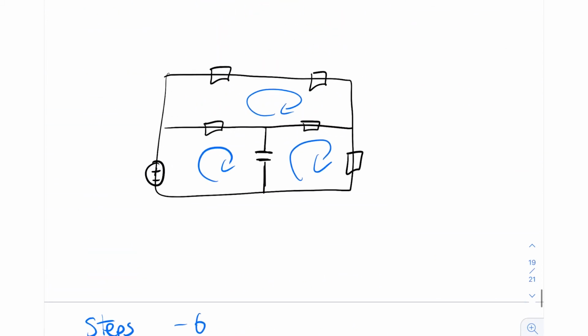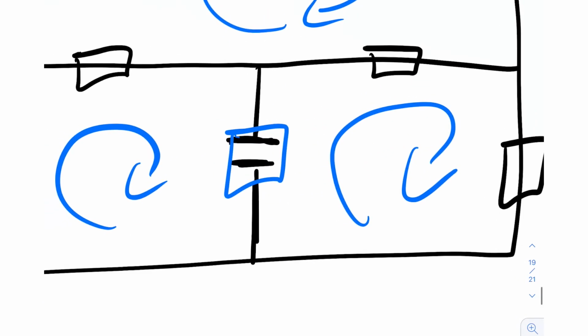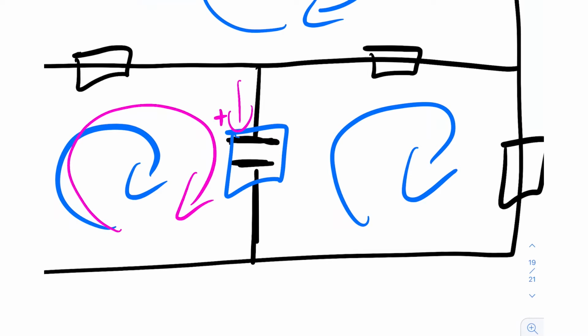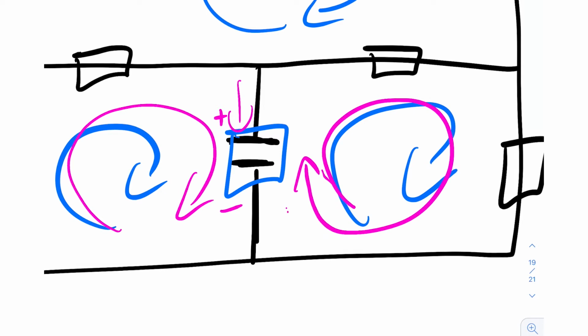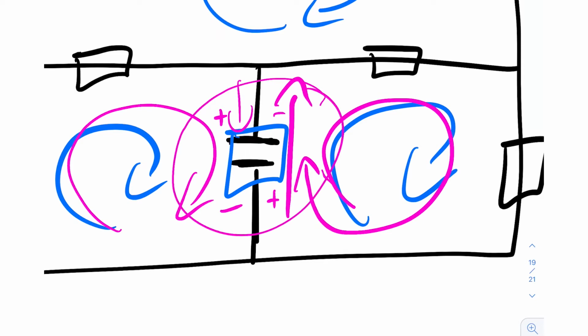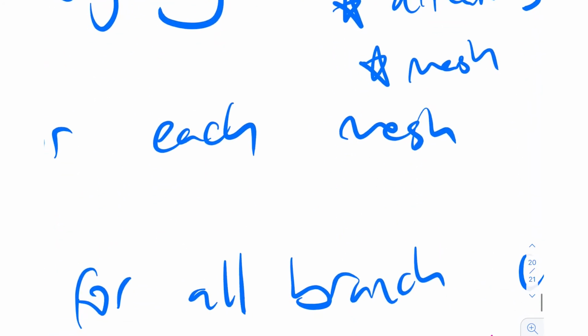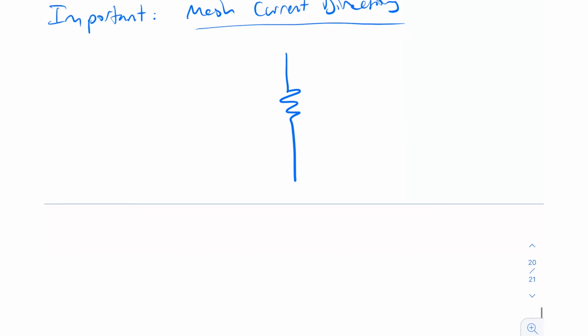Usually when you have meshes, you get something like this. Usually this would be a resistor here, and if you haven't done this before it's not going to make sense, but you've got this current going this way, so it's going down, positive to negative across there. Then you've got this current going this way, so this one's going up, so that's positive there, negative there. Then how do you define this mesh current here? It gets confusing. We're going to do it in an example anyway, but let me give you an important point to remember.